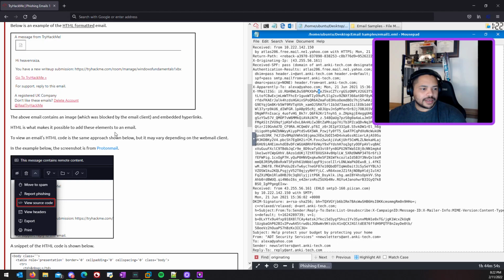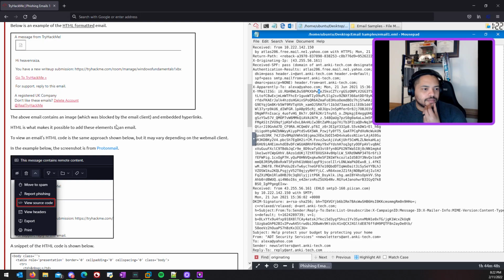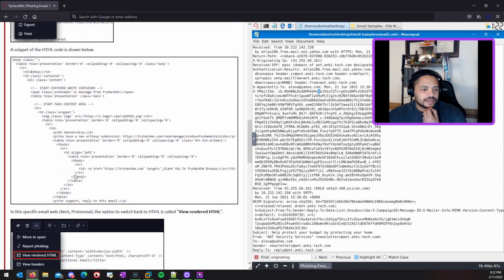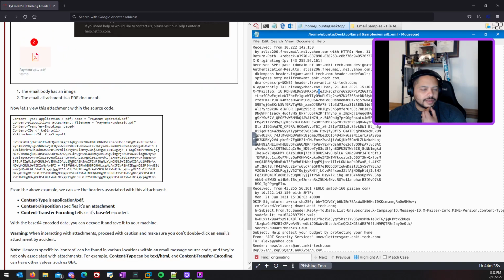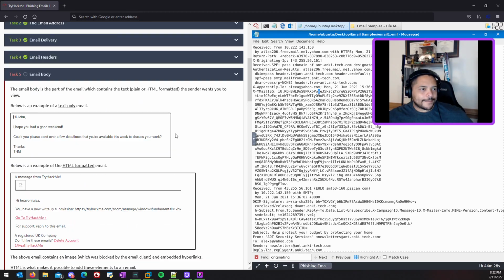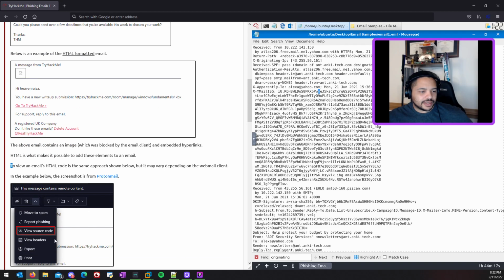All right, cool. Where is it? View rendered HTML. I see the email. I see an image which is blocked. To view in emails. So I guess, okay, cool.